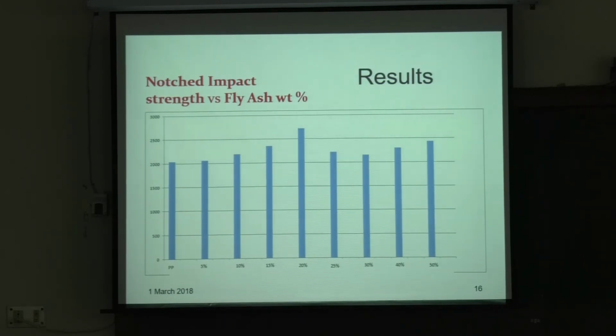And as soon as Professor or Dr. Sanjay Naik saw this, he jumped up. He said, hang on, fly ash is a brittle ceramic, all ceramics are, and you put it in polypropylene, which is normally ductile, and you improve the toughness. I said, I didn't improve this. The near-whitened fly ash did that, so don't praise me, praise the fly ash material. Then he said they would like to take it up. And a 25% improvement in impact fracture toughness is very, very, very good, okay?